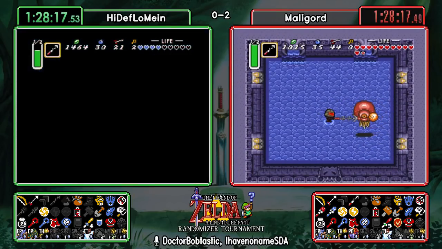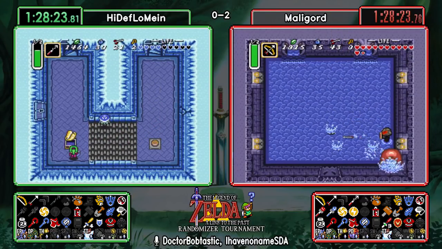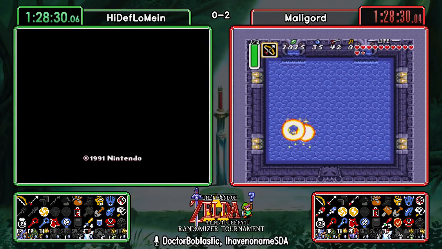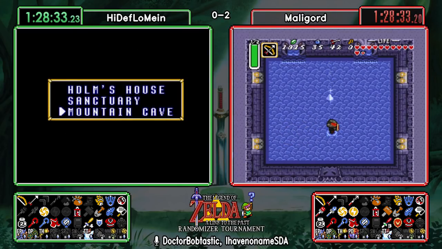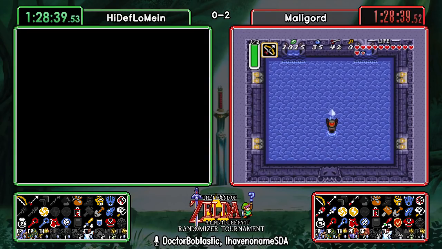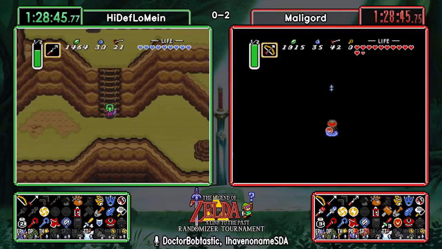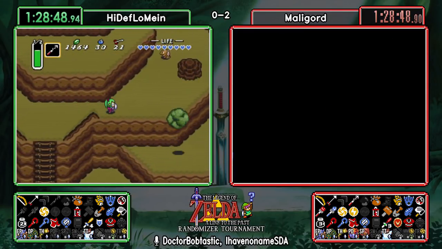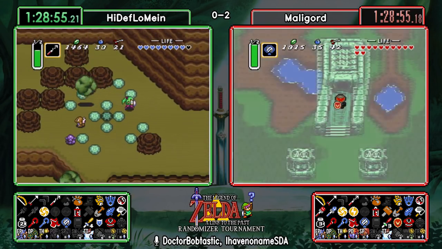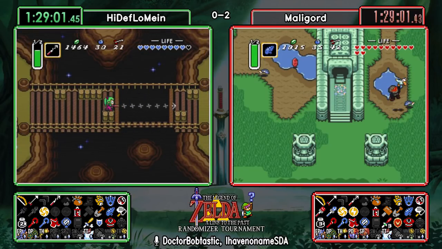You got your wish of both rods in here. Yep, there is that. So one silver arrow shot, hard to line up, but Maligord gets it. And, oh no. HiDef leaving Ice Palace without his hook shot. What? Why? I don't know if he realized that Ice-T was accessible. Oh wait, no, he did get it. He just had a different route. It just wasn't on the tracker. You scared the snot out of me. I got a little scared there for him as well. Yeah, we got so sidetracked by this Swamp Palace having everything.